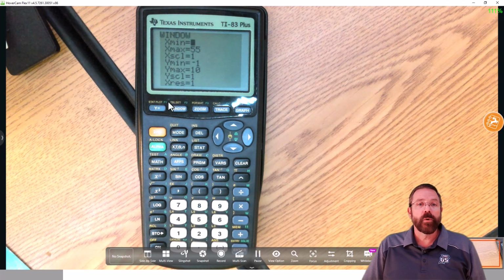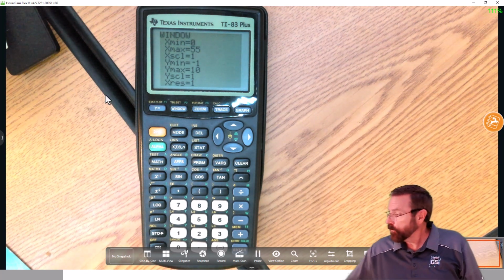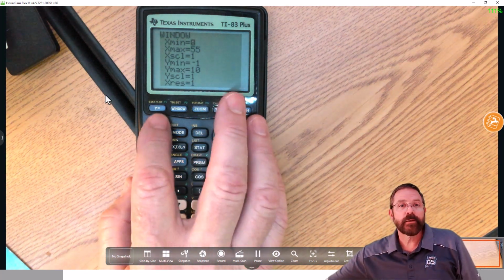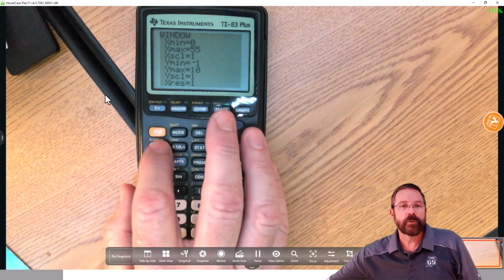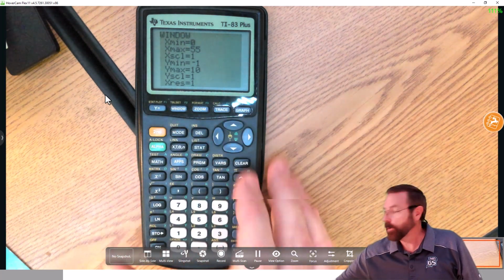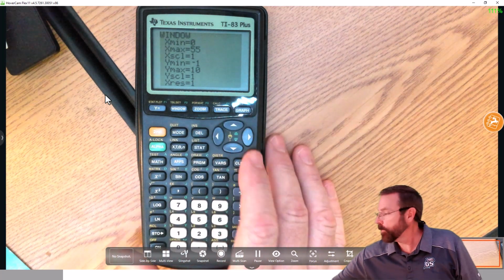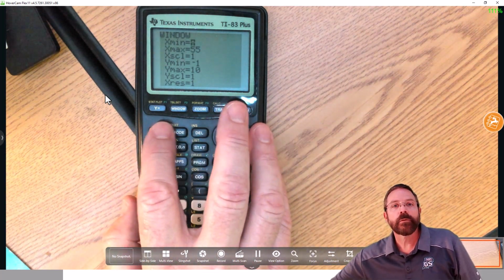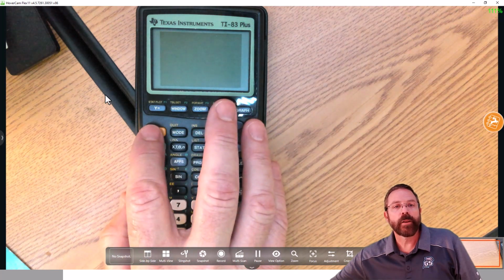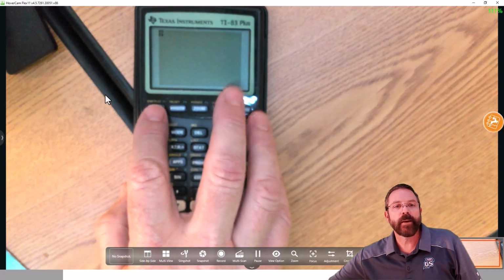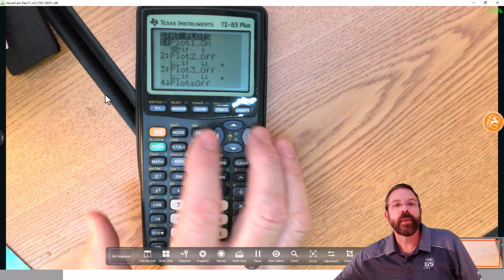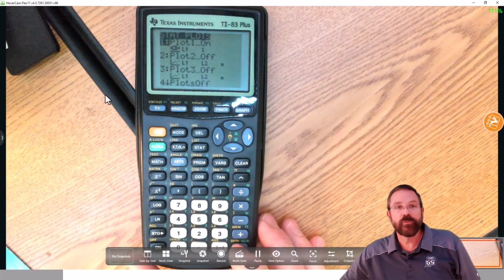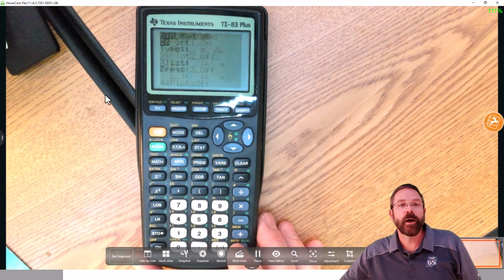From here, we're going to hit the Stat Plot button. So to do that, I'm going to hit the second button. Oh, hold on, I need to get out of this. So first off, I'm going to clear out of here. Second, quit. There we go. I'm going to hit my second button, and I'm going to hit the Stat Plot, which is this one right up here. And this time, once again, I'm still in list 1, so we're going to plot 1.